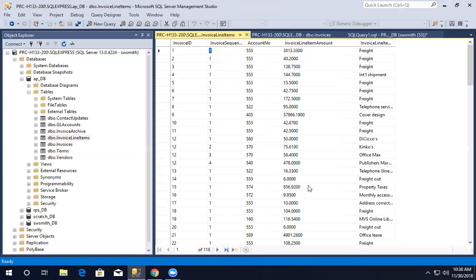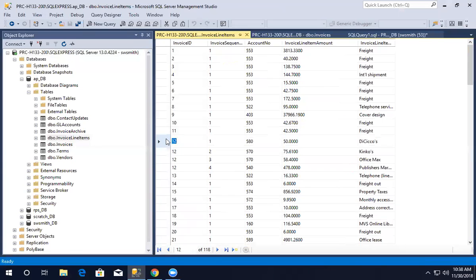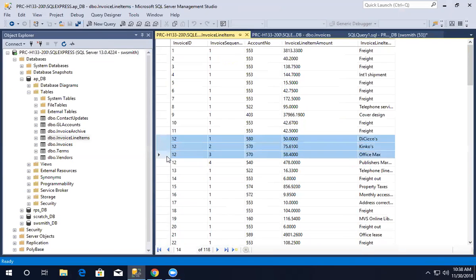So if I add up these, for example, down here, let me undo that. Oh, well. Notice that on invoice ID 12, I have 1, 2, 3, 4 invoice sequence numbers.